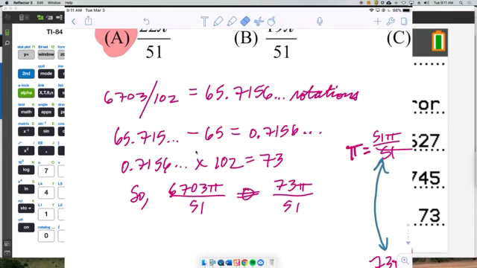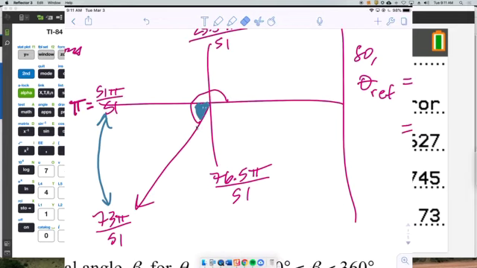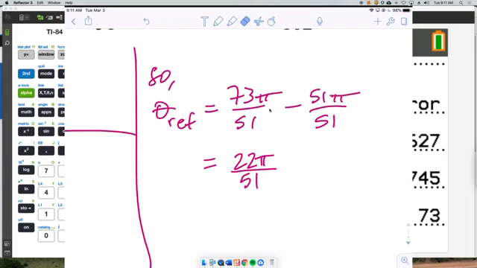I gave you all the chance already to do it without having to show me. Didn't work out. So now I want to see it. And then accompanying with a graph like this. And then now we can see this. And then look, here's the work. So, or ergo, or thus, therefore, consequently, whatever you want to say, this minus this equals that. And notice it's labeled as theta ref. Okay? Y'all can do that.